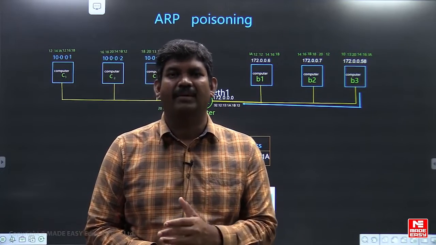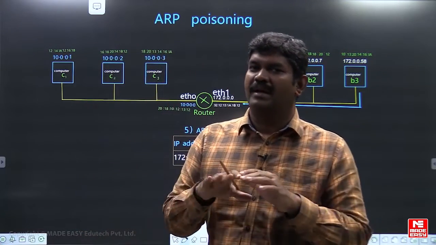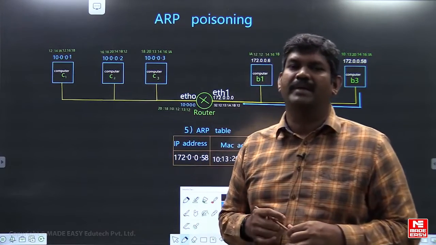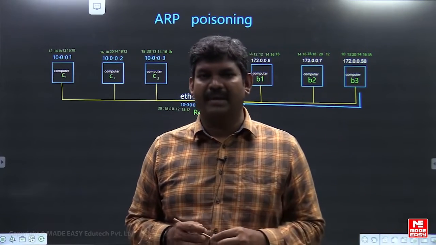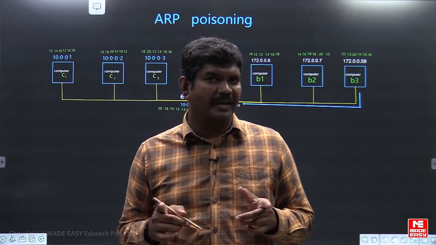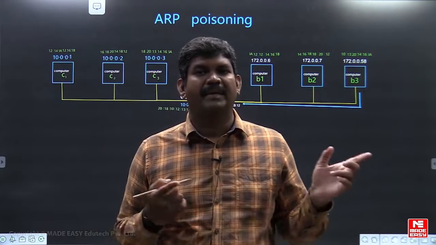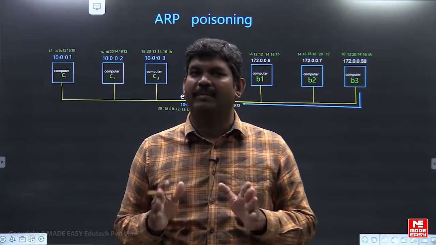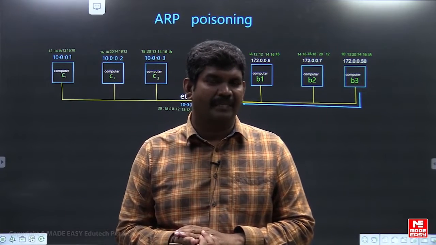If you can find that out, then we can easily talk about this particular type of attack. You can call it the ARP poisoning attack. So if you observe clearly, when the data packets are transmitted from end to end, the IP address will remain the same from end to end.